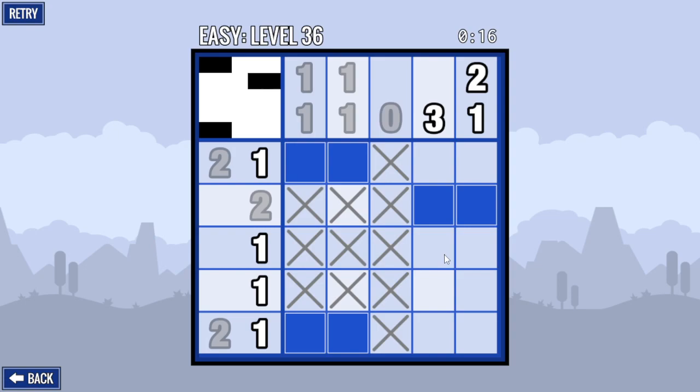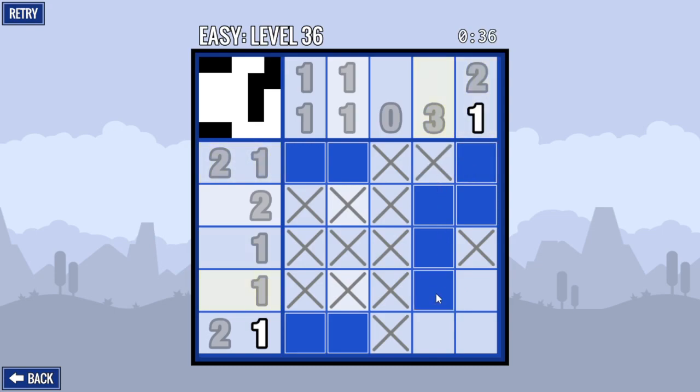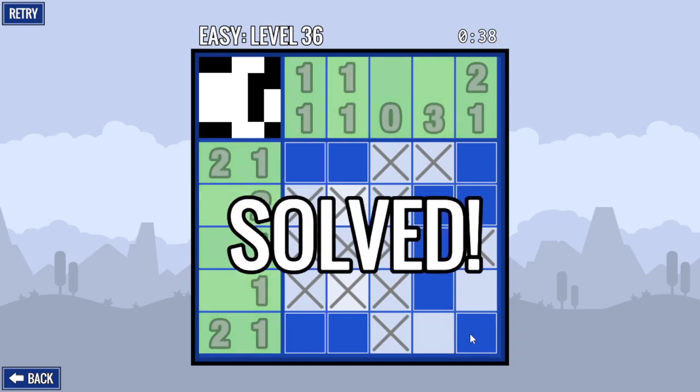And let's see. Well, there's definitely a 3 here, which means 1, 2, 3, or 1, 2, 3. So that has to be the 1. Means that's the 2. Gotcha. 3. And 1. Gotcha.